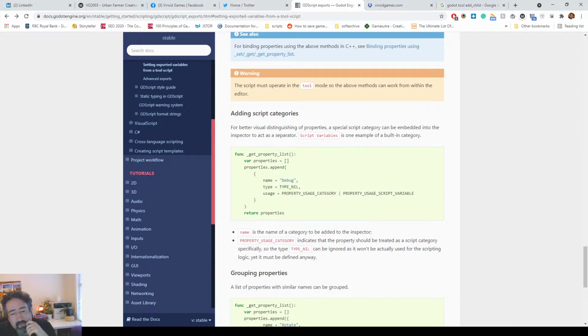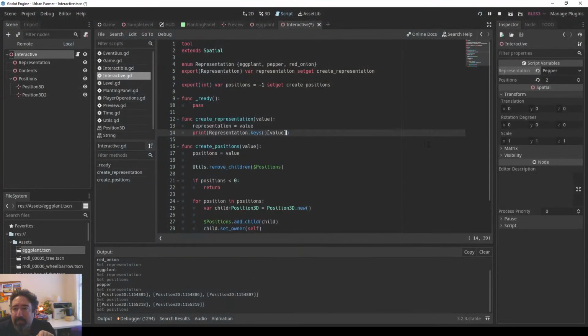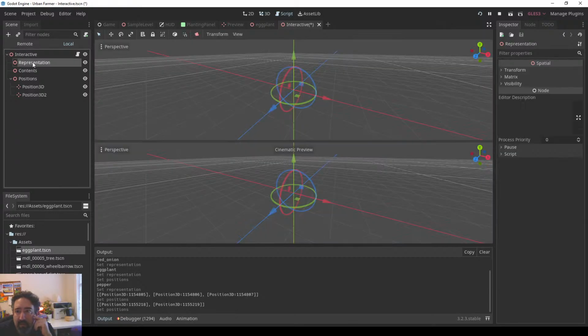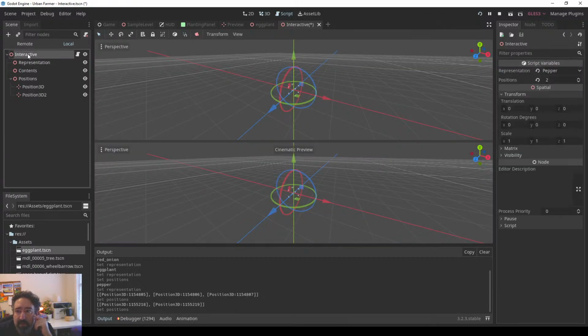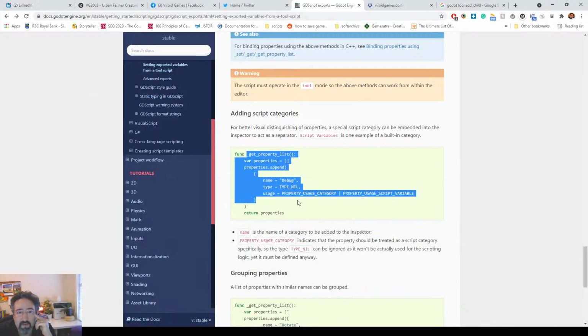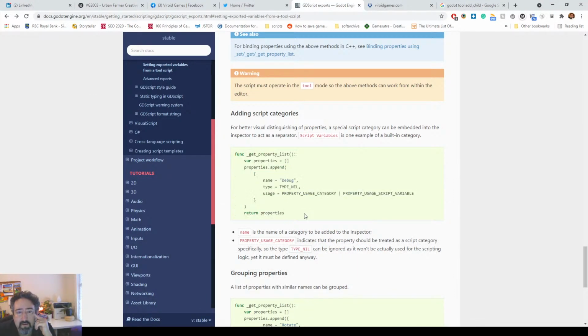So yeah, I think what they mean, this is an internal thing. This is normally not here. The script variables is not there. By default, the top is a spatial. The fact that this appears here is the result of this, which is kicked in internal.